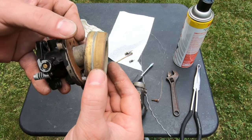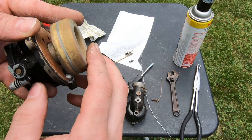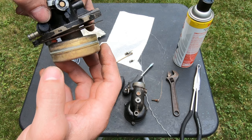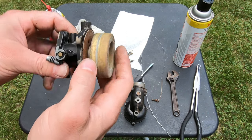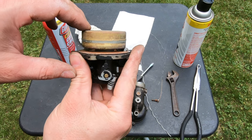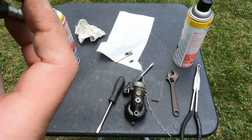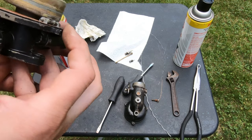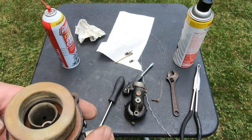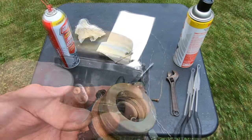So what I'll have to do is, where that little hook is, squeeze that closed a little bit. Basically you want it to be more level when it's off. So instead of that, see how it's tipped up? Probably be more down like this. So I'm gonna mess around with this a little bit, and then I'll come back when I finish putting it back together.